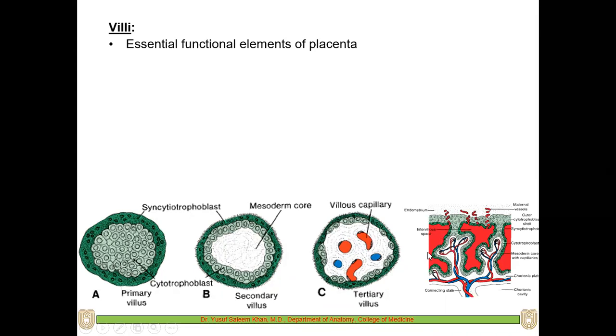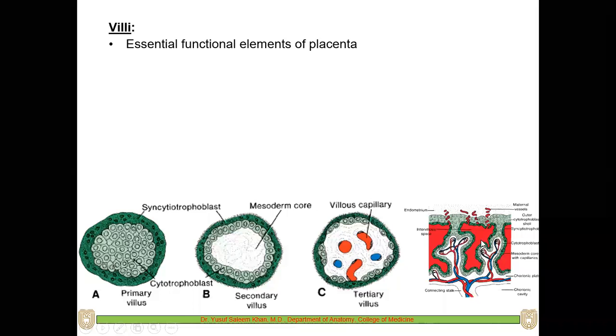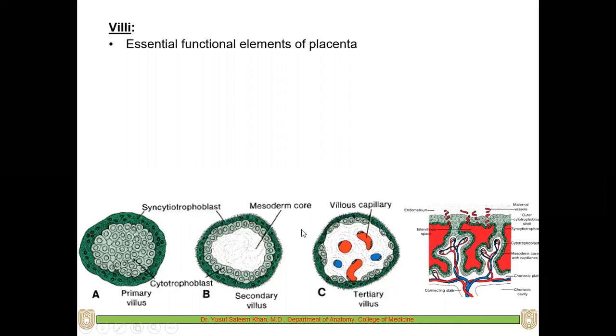So this is the maternal blood. Maternal blood has flowed into these cavities, which are called the intervillous space or the lacunae. Okay, and the fetal blood is flowing through this vessel. So there is a barrier between the maternal blood and the fetal blood. This is called the placental barrier. Okay, so this is how it looks. This is the syncytiotrophoblast, and cytotrophoblast are present in some places and not in others. And here you can see the blood vessel and the connective tissue.